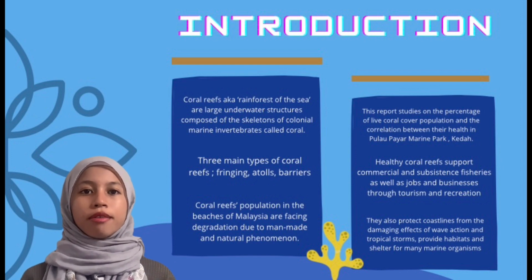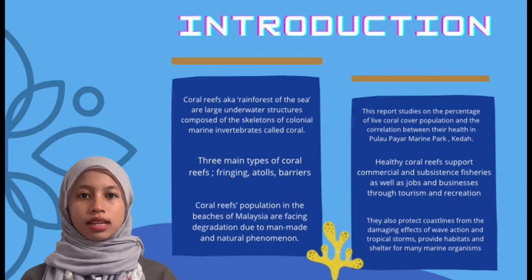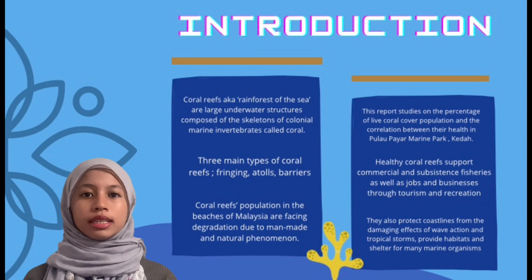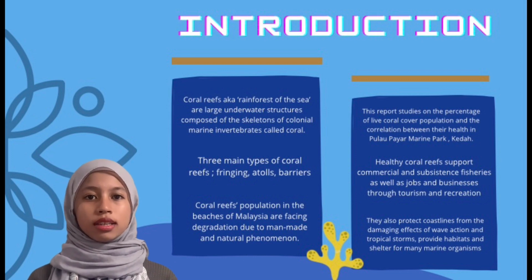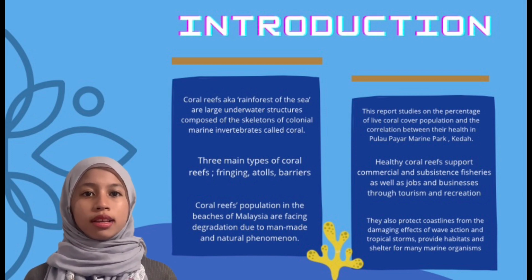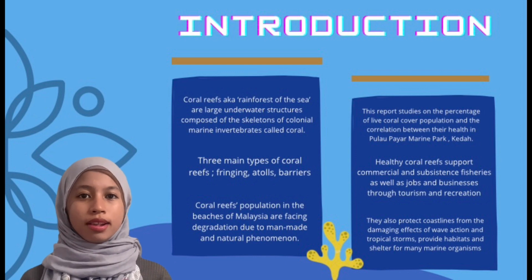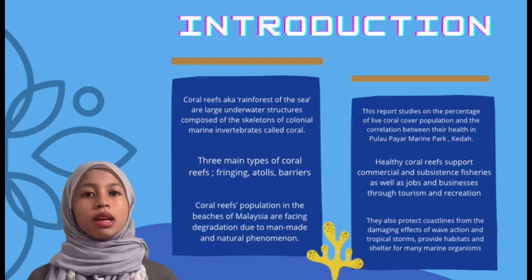Okay, so today my friends and I will be presenting on the topic coral reef degradation. Coral reefs, which are also known as the rainforest of the sea, are large underwater structures that are composed of the skeletons of colonial marine invertebrates called coral. There are many types of coral reef, but the three main types are fringing, atolls, and barrier.